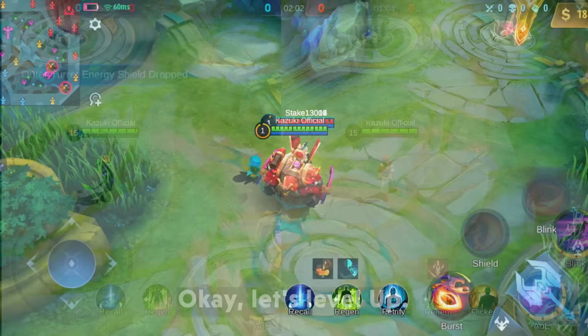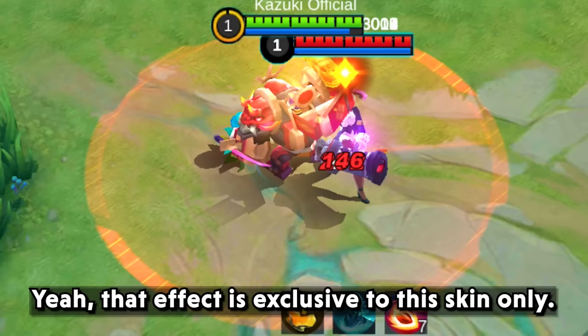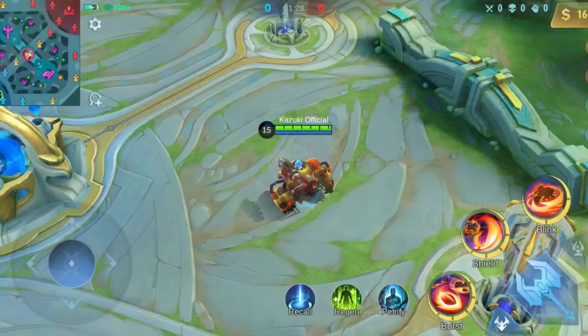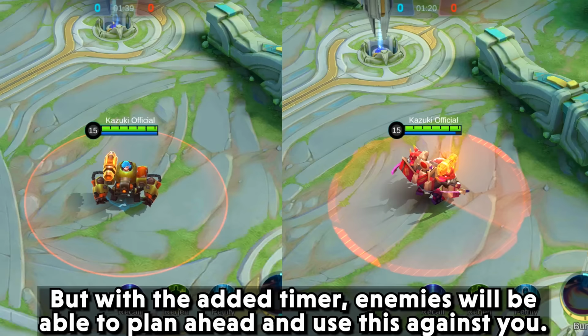Now I will show you the effects of Jawhead's collector skin. Awesome effects, right? But did you see the first skill timer while it's active? Yeah, that effect is exclusive to this skin only. I mean, you can see that the skill is active by looking at the circle. But with the added timer, enemies will be able to plan ahead and use this against you.